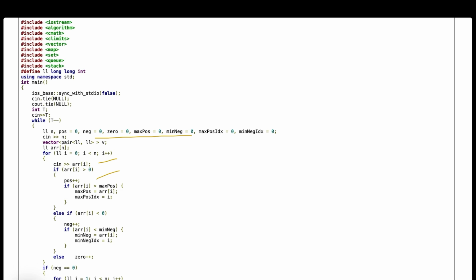Then I'm checking whether it is even greater than maxPos. In that case, I'm assigning it and changing the maxPos. Same is for negative and lastly for zero.